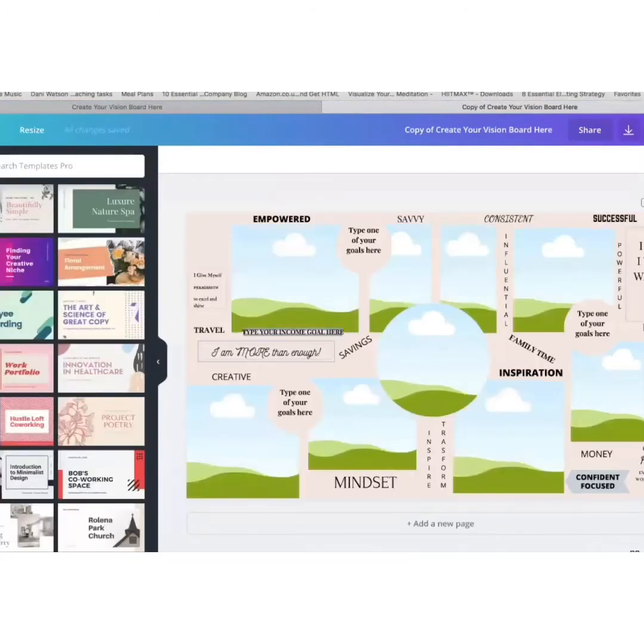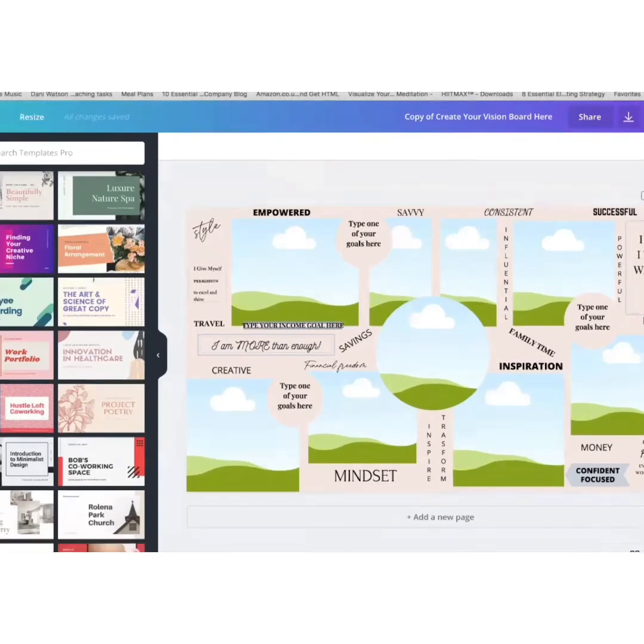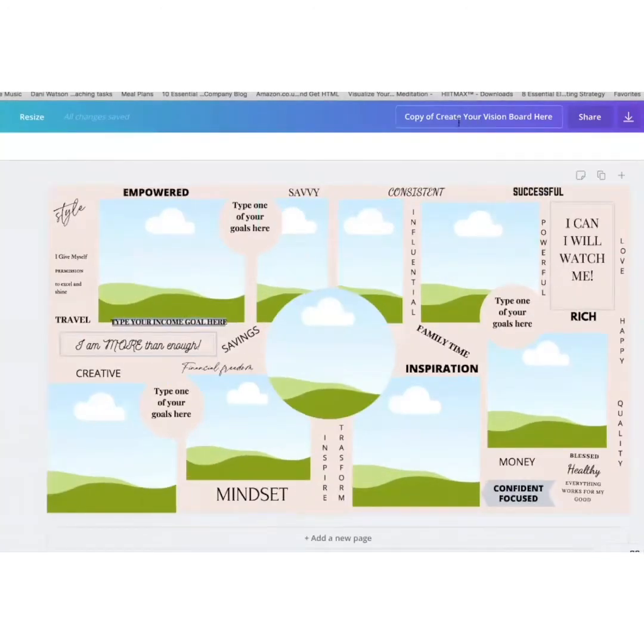You want to delete this first page, so you close the first tab here. This is to ensure that you're not accidentally working with the original template. And then you can now, as you can see here, it says copy of create your vision board here.